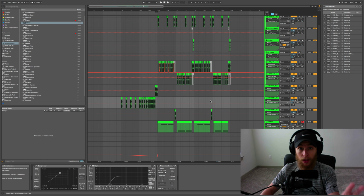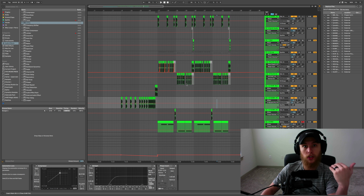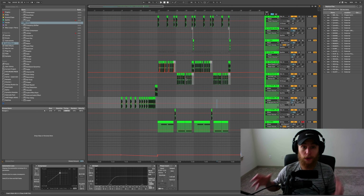And the second thing is, it's not really highlighted in this example, but there's a lot of guys out there who use the same instrument in their buildup as their drop. And that's another separating factor that you have complete control over. If you use a sound that the listener hasn't heard yet in the drop, it adds another separating factor that will make your drop pop a little bit more.